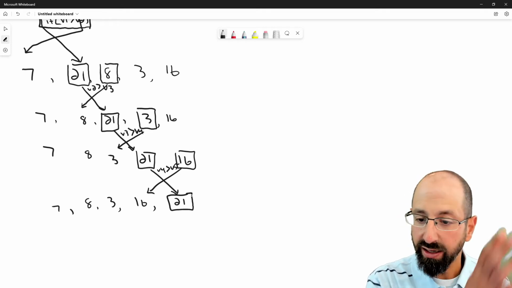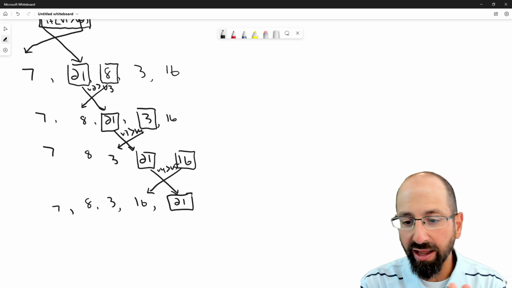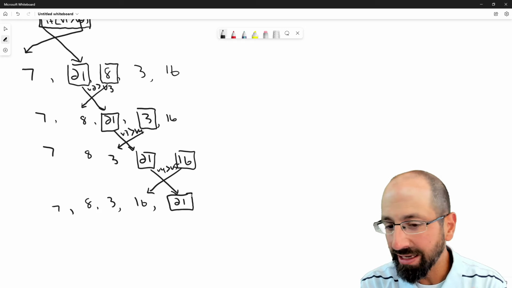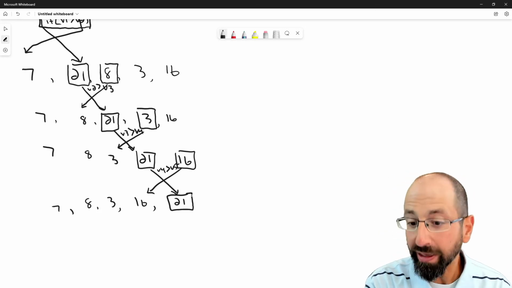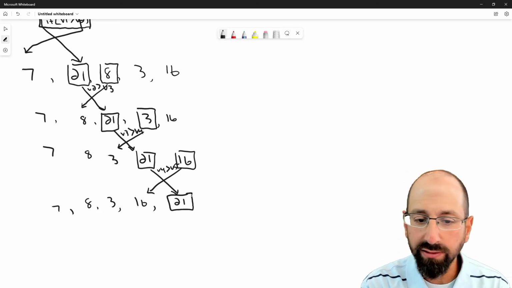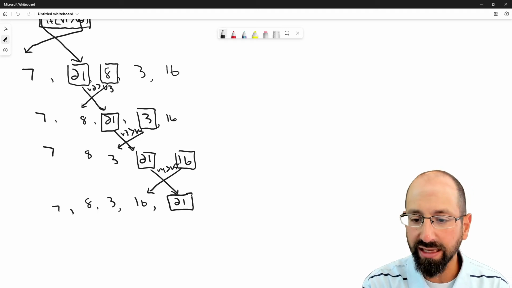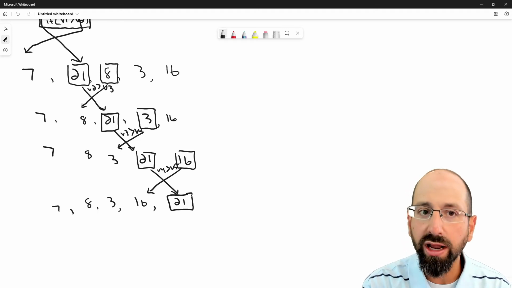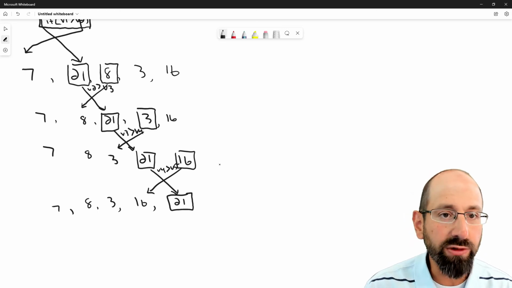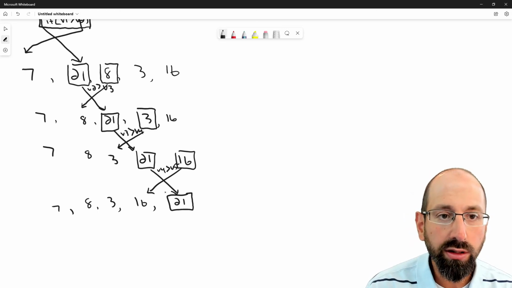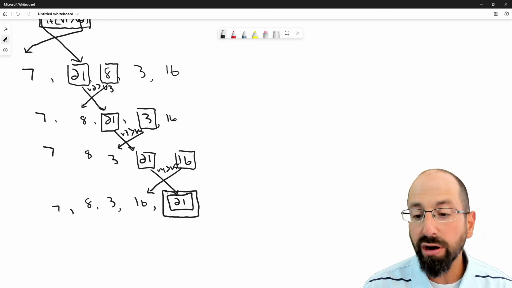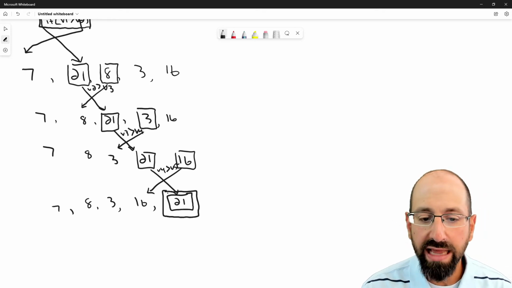We've compared each value against its neighboring value in kind, and we're swapping if it's larger than the one next to it. So by the end of doing that, we wind up having at least a couple of values, or in this case, we're guaranteed to have that one value of 21, if it's the largest, in the right location. And in fact, we don't actually need to look at this one anymore. We've compared it to all the other values, and whatever was the largest one is going to be in that spot again.